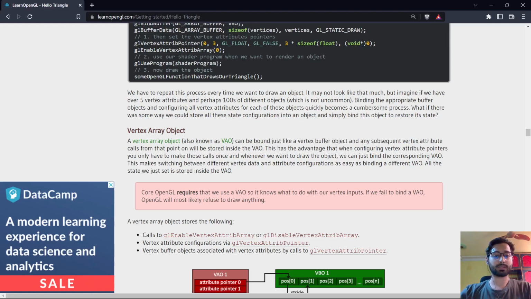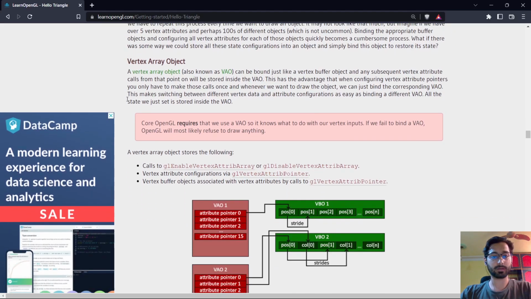Okay, so that's why we use a vertex array object, a VAO. A VAO can be bound just like a vertex buffer object, and any subsequent vertex attribute calls from that point on will be stored inside the VAO. This has the advantage that when configuring vertex attribute pointers, you only have to make those calls once, and whenever we want to draw the object, we can just bind the corresponding VAO.